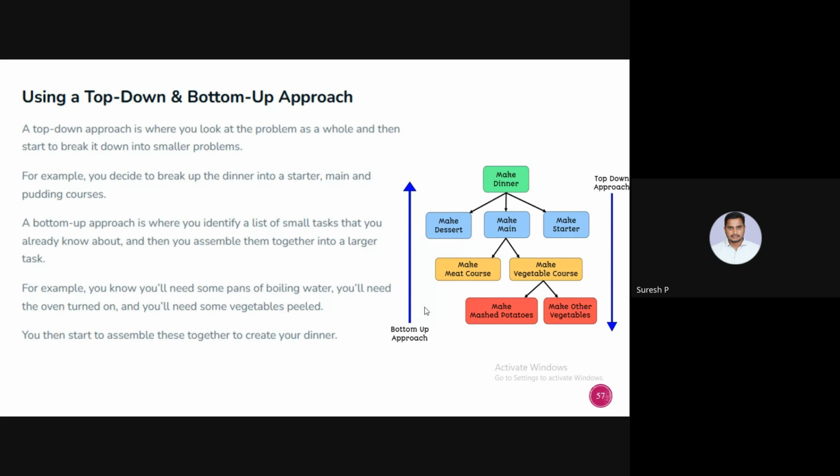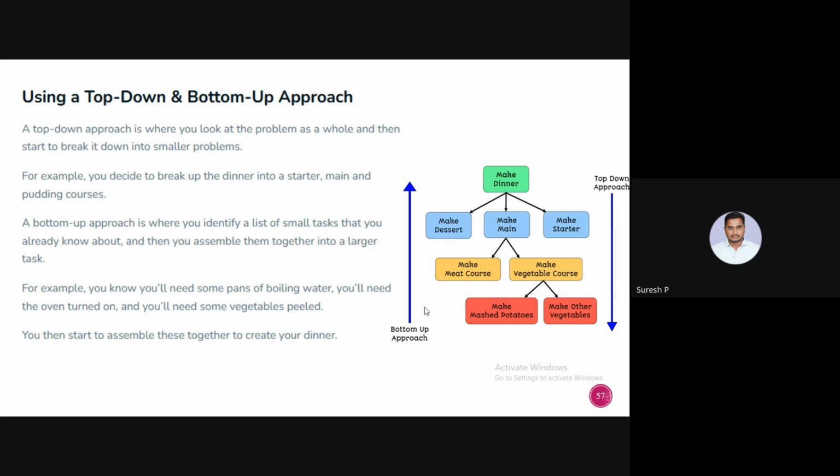So for dividing the problem, or for decomposing the problem and identifying the solution, we can follow either a top-down approach or a bottom-up approach. In the top-down approach, the problem will be looked at as a whole, and that problem will be divided into smaller sub-problems. So that is called as what?